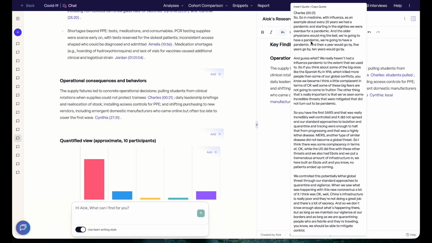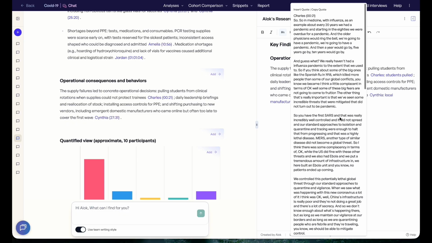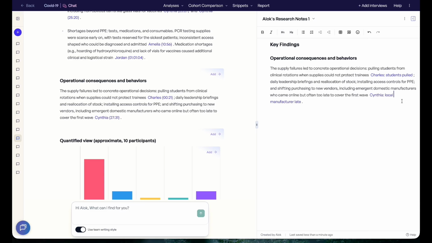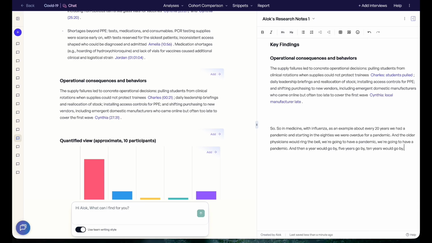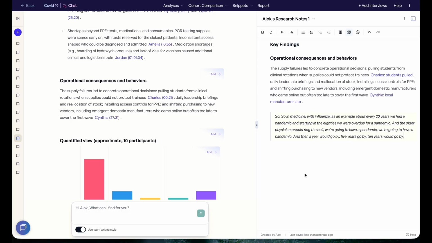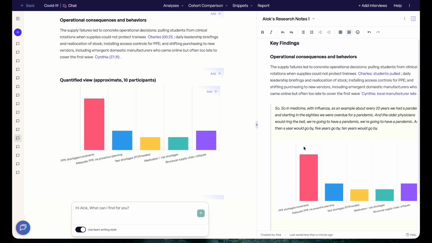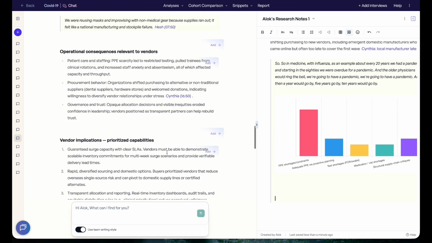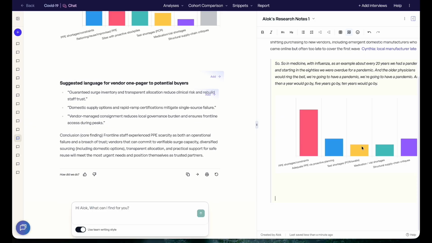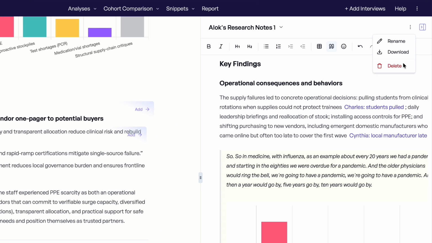I simply take a mouse over and now I have access to that part of the transcript where this observation came from. If I want to make changes, I simply can select any part of this here, and then maybe I just want to add it in my canvas. And let's make it look like a quote. So it gives you full control in that regard. It's not just text, you can also add charts, tables, anything can be added. Anything that you're seeing in the chat can easily be added into the canvas. And once you've added your information, you can also download it as a Word document.